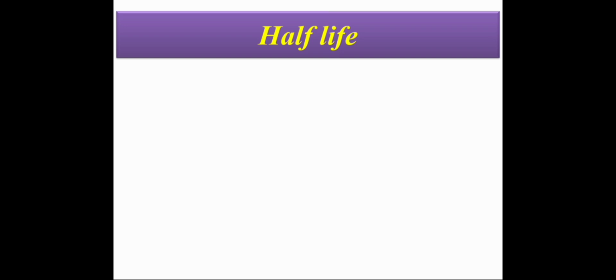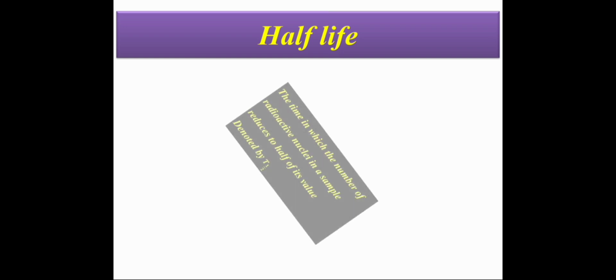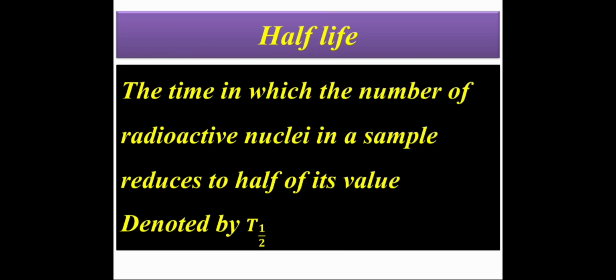Students, when an element will decay, when a radioactive atom will change into a new atom, we cannot predict it. However, in this context, we use a term that we call half-life. Students, it is a time in which the number of radioactive nuclei in a given sample reduces to half of its value, and we denote it by T half.